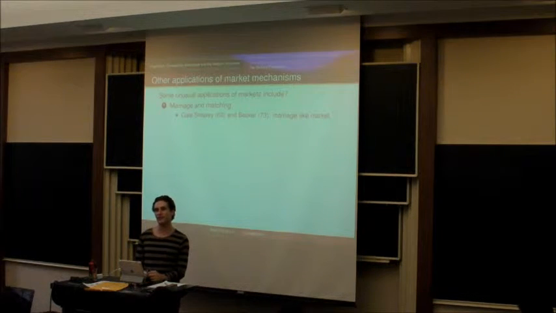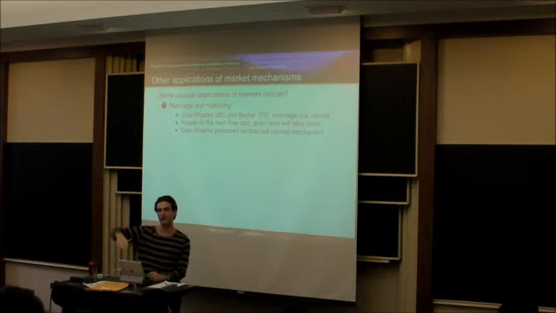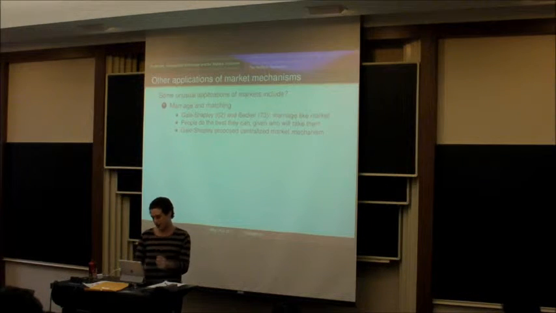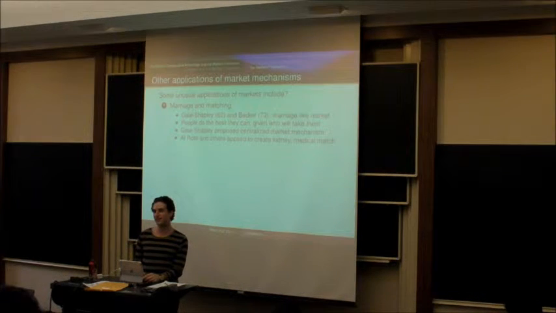Now that sounds sort of silly, but in fact, on the basis of that idea, Gale and Shapley proposed a centralized way to do marriage. Everyone would submit a list of everyone that they prefer, and they would just be matched by the system to someone else. Now that sounds totally crazy, but in fact that's exactly how the kidneys are allocated in the United States now, on the basis of that model.